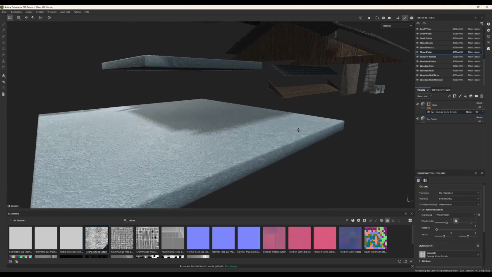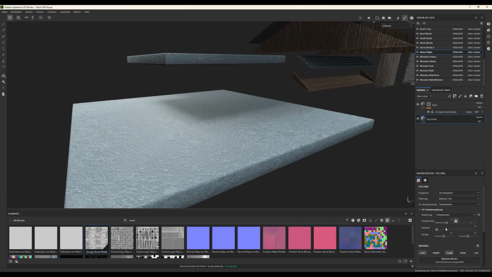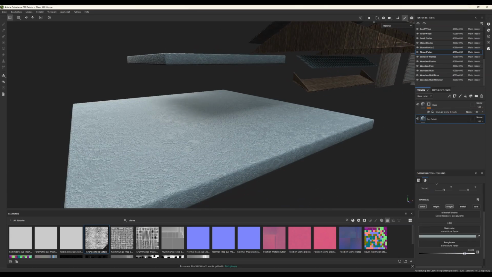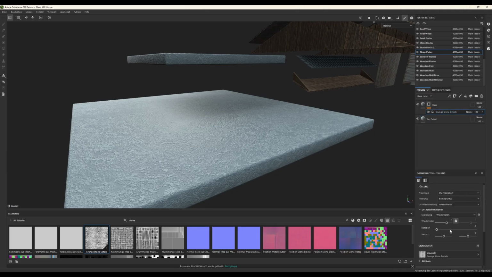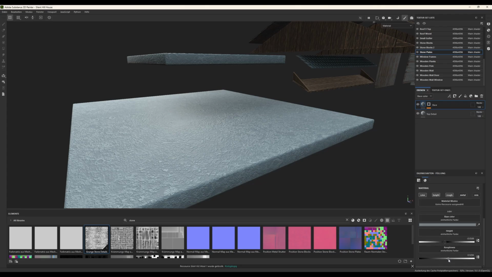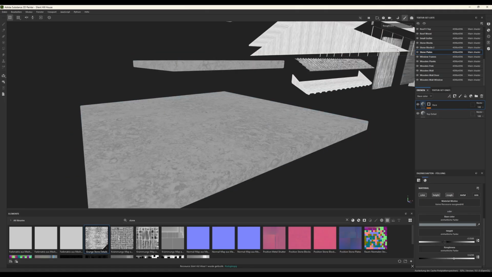But we need to be careful that this is not going to look like plaster. Get a roughness of approximately 0.5. In this case, it needs to be reflective. Okay, something like this. Let's see the roughness. This is perfectly fine.